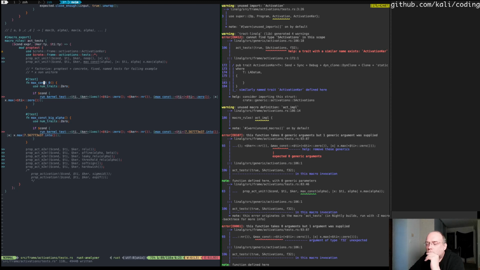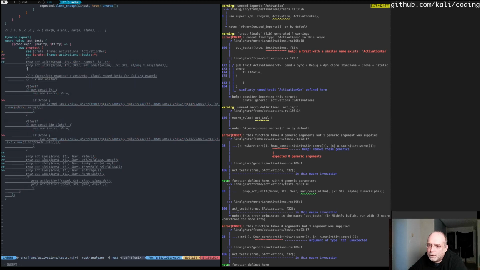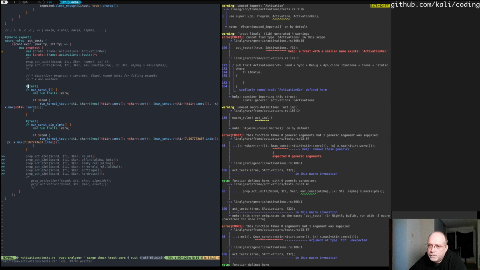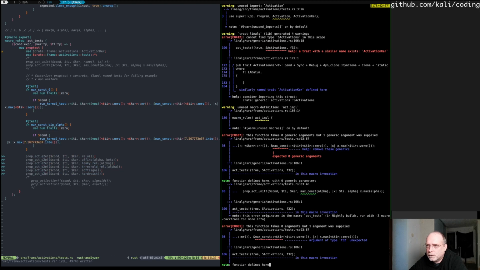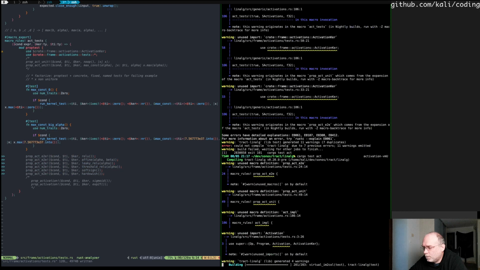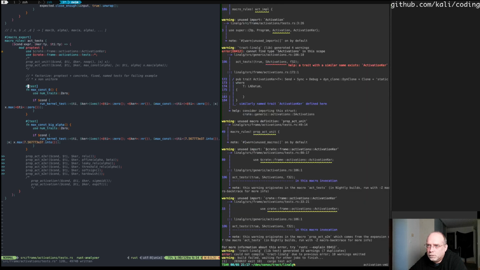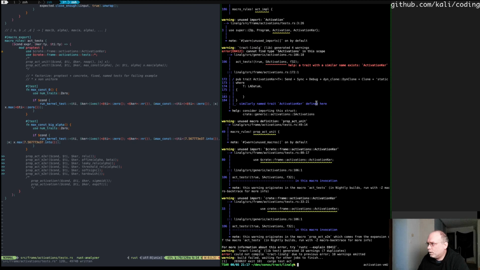So what? This function takes 0 generic argument but 1 generic argument. So we have a confusion about what is a max const function. Let me check, because I think these guys are maybe defining it. Yes, it's back. Cannot find type S activation, that's the only error. Yes.